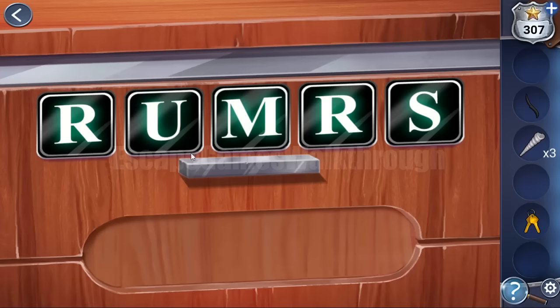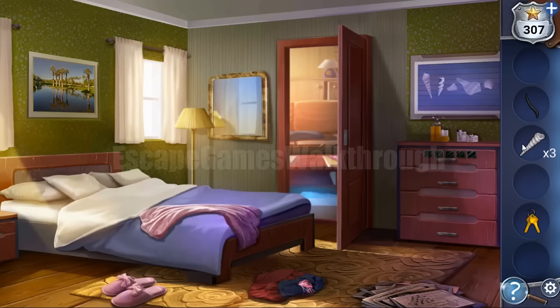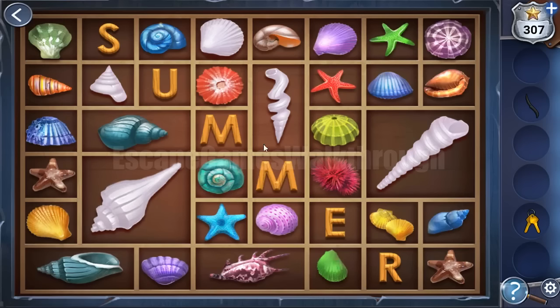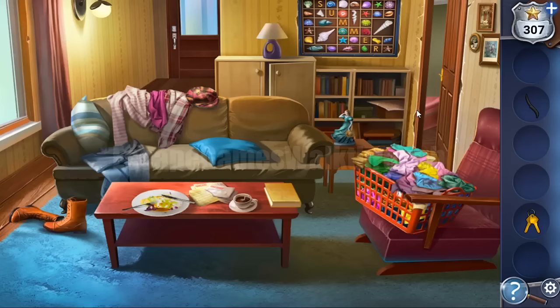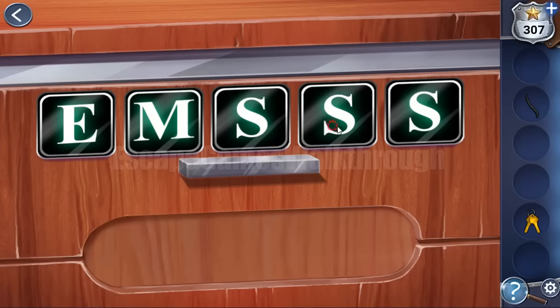And here we have a locked drawer with 5 letters and also a sequence of 5 shells. So we have 3 shells and the others are already in place. We can see that these shells are pointing to different letters. So using this sequence, we get that these shells are pointing to E, then M, S, M, U.